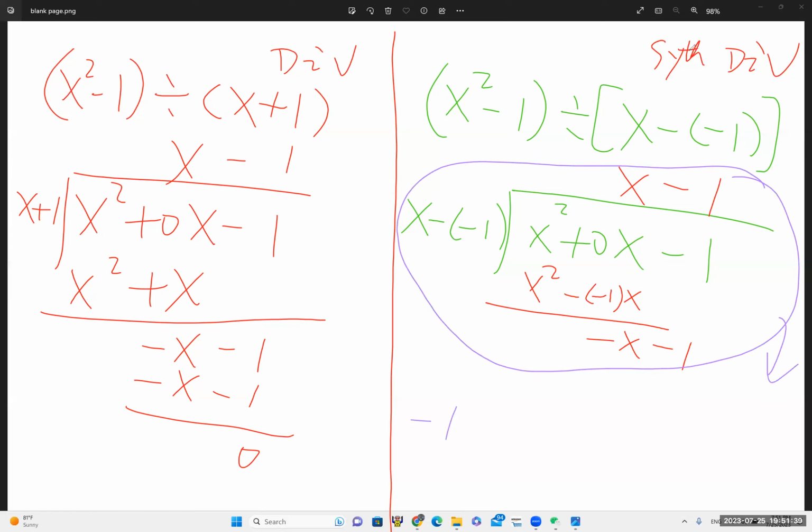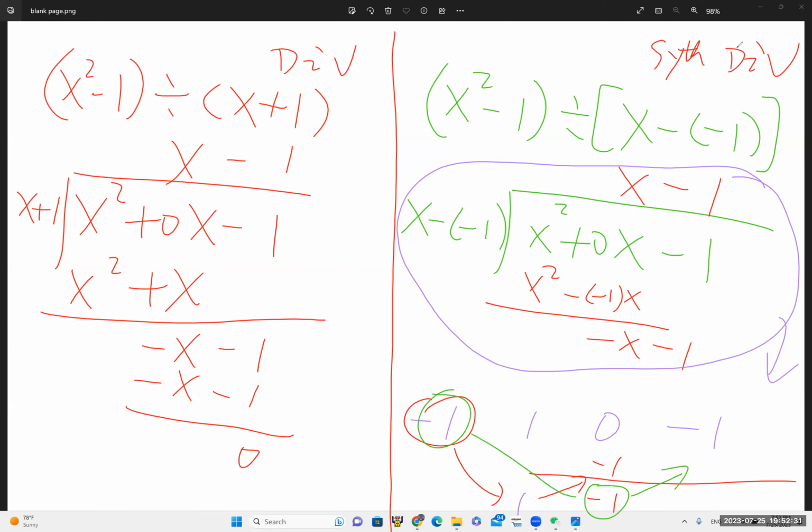How? Just write negative 1 here. Then x squared, its coefficient is 1, so write 1. 0x, so it's 0. Negative 1, like negative 1. First, x squared divided by x, of course we get 1. Then for the second term, we multiply this by the divisor value, and leave the result here. So negative 1 times 1 is negative 1. Let's have a separate line here. 0 plus negative 1, so still negative 1. Then keep going. This negative 1 from the divisor, multiply this, then put the result here. Negative 1 times negative 1 is 1. Then negative 1 plus 1 gets 0.